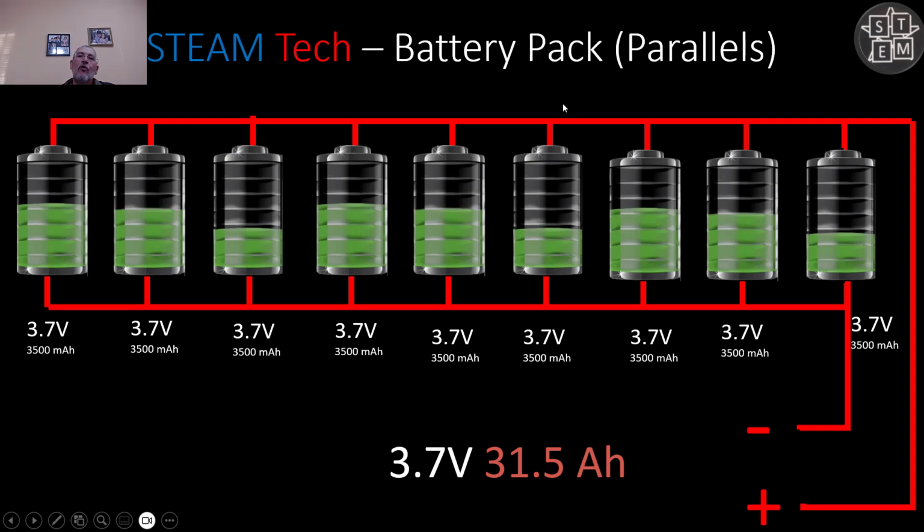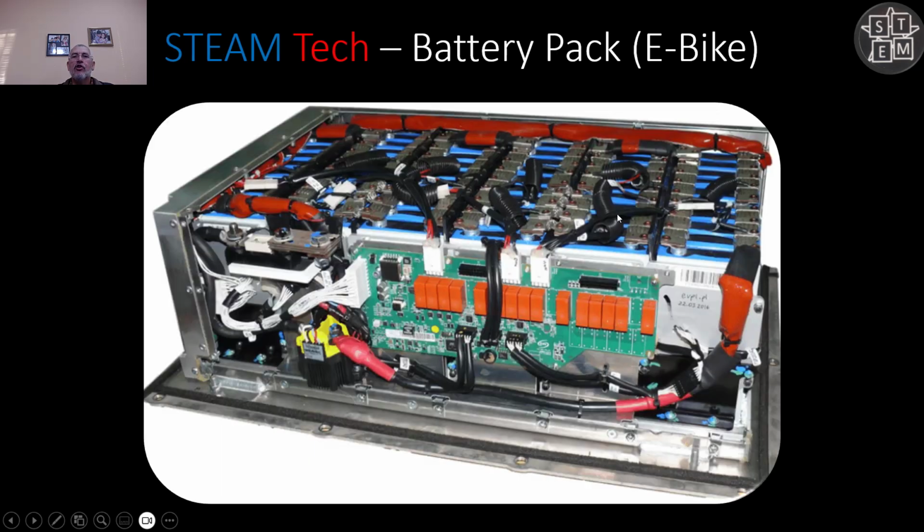But when you're making your battery pack, it's a combination of series and parallel, and that's based on your design and how much power you want to have, what range you want to have, and what the device load is. There are so many things that maybe we'll talk about in a different video. So I'm just showing some examples.